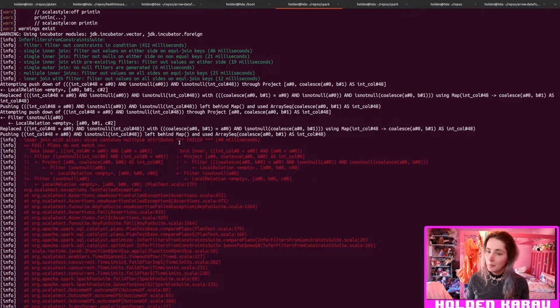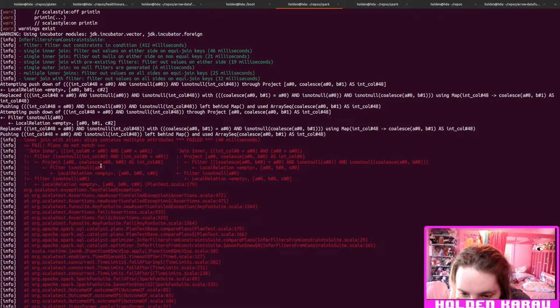So left behind map is null. So we could in theory move... So in theory, we could move int call 0. Wait, no, we shouldn't. Where?